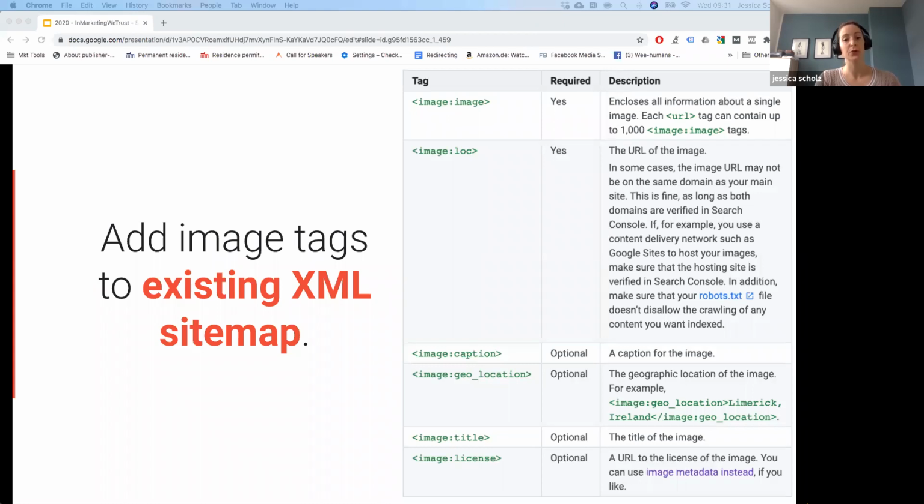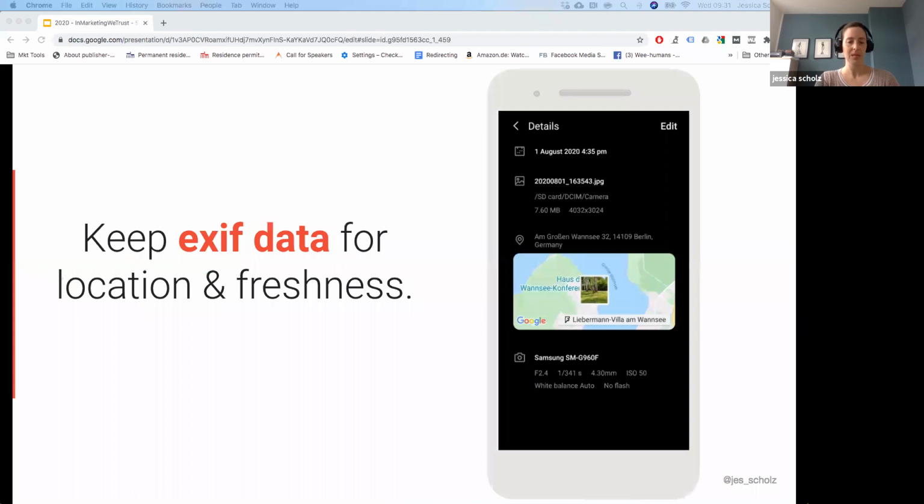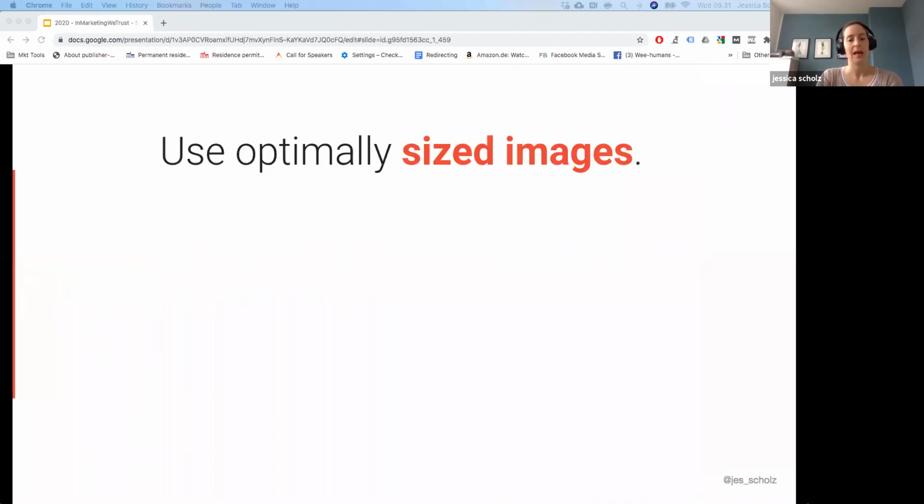You can also use the opportunity of your XML sitemaps to provide geolocation tags, which come from your EXIF data. This data is often stripped out during file compression, but this is very much a missed opportunity. Date and geodata can provide a competitive edge in industries such as travel, restaurants, or journalism, where location and timeliness are important. And finally, you need to provide the optimally sized image. And this sounds simple enough. Many sites simply take whatever they have available within their database and they happily send that off to Google.